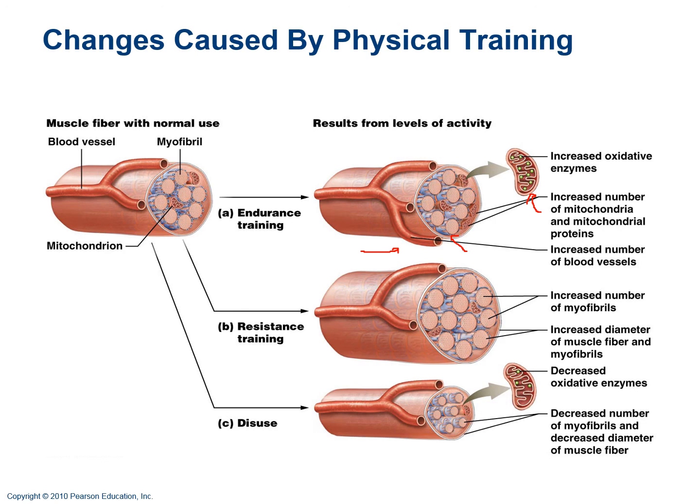For resistance training, instead of getting that increase in the ability to convert glucose to ATP, we get anatomical changes. So we get an increase in the number of myofibrils. So remember, those contain the contractile units. So we get an increase in that. Proportionally, there's a decrease in the number of blood vessels because the myofiber is getting bigger. Okay, and we will see decreased oxidative enzymes.